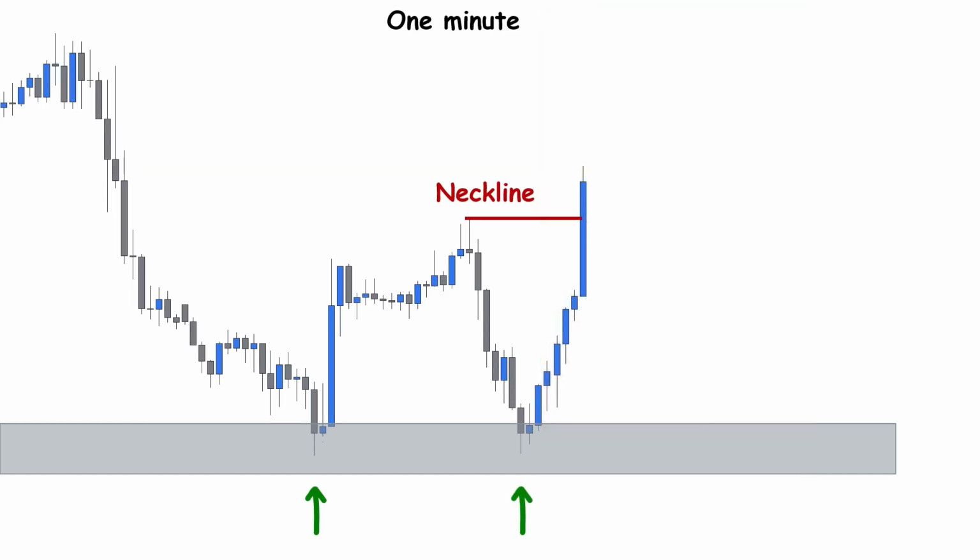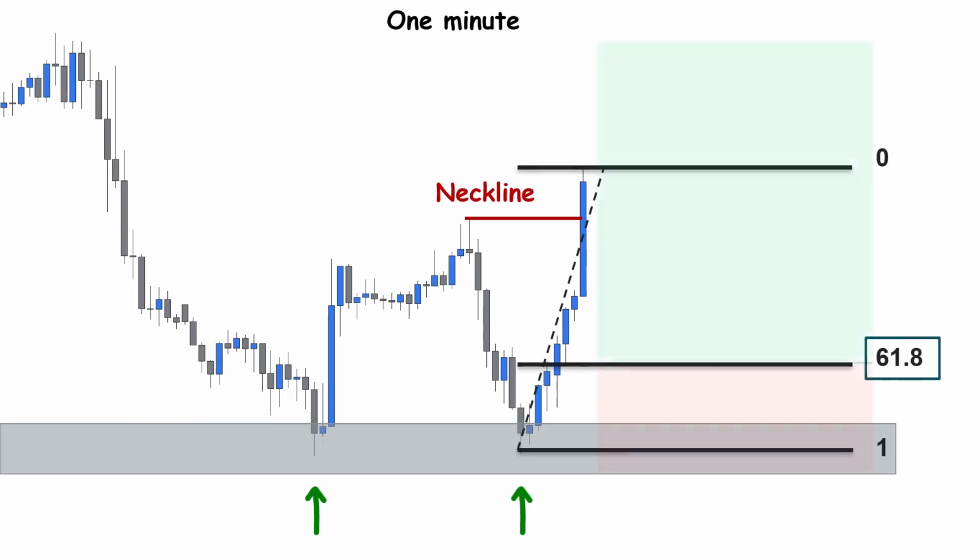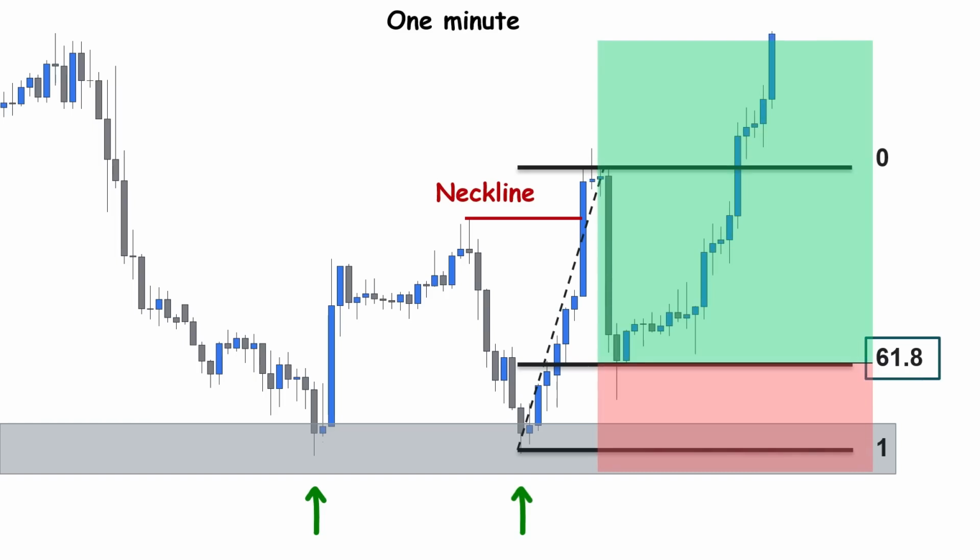When this scenario happens, we combine the double bottom pattern with the Fibonacci retracement levels. We apply the retracement tool on the chart and place a buy order at the 618 retracement level. Once again, our stop will be below the swing low, and we will target the next market structure level. Keep in mind that we don't know where the end of this move is going to be. So, if the price keeps pushing to the upside, we will adjust our retracement tool with the latest move. This will continue until the price retraces and activates our order, or it pushes forward and reaches our target, and then we cancel the whole trade.